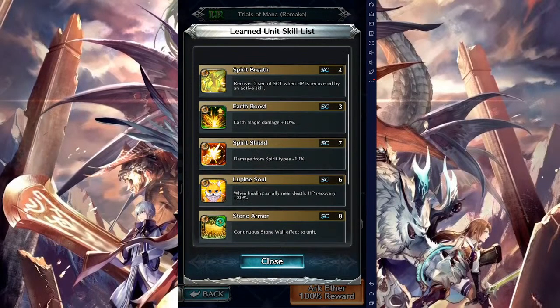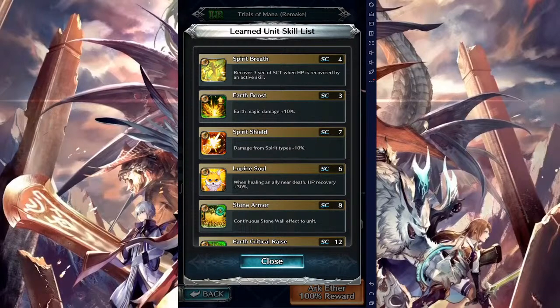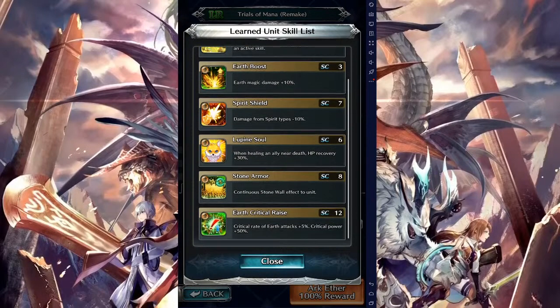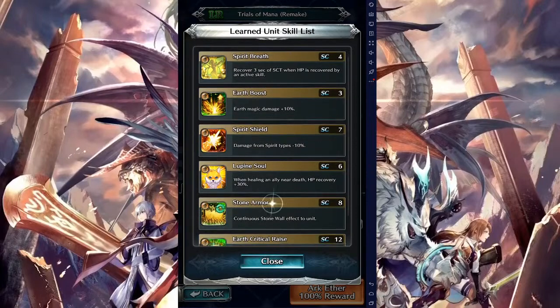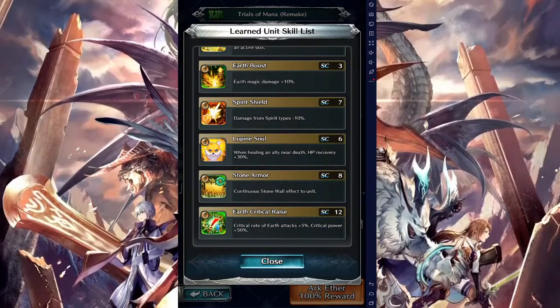So yeah, the skills on this arc are not the best. I mean, they're not terrible either. Stone Armor and Earth Critical Raise are pretty nice. The rest of the skills I don't really care about. So yeah, these two are nice, but they're not really a must-have or anything. They're just like a bonus.